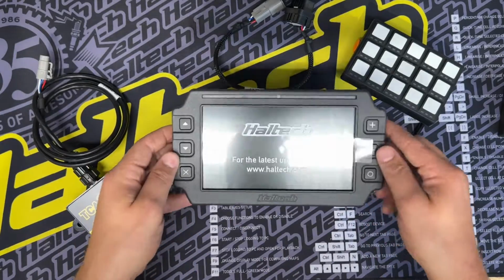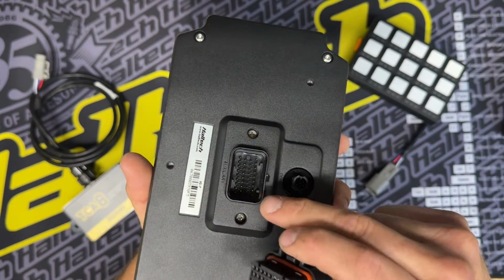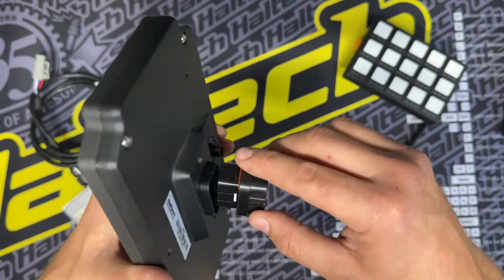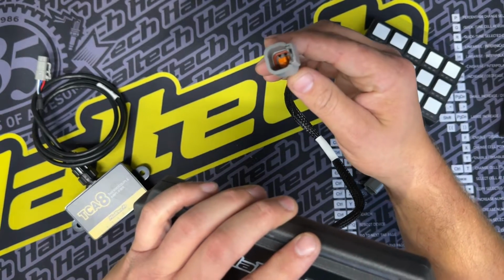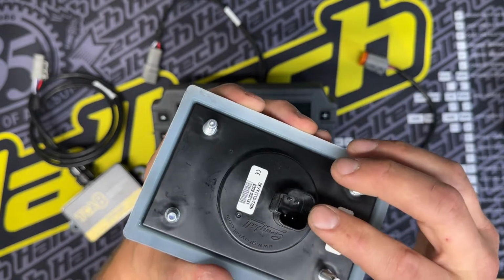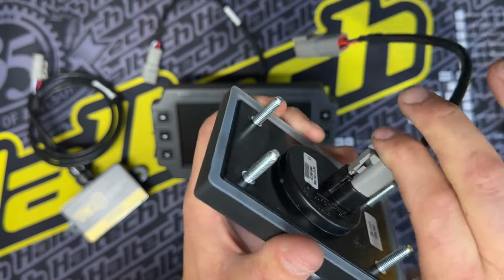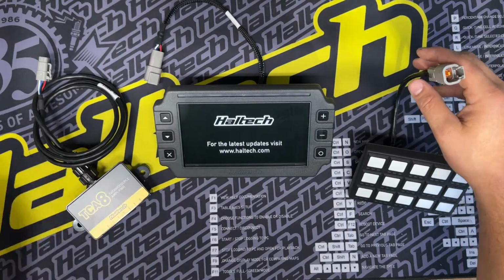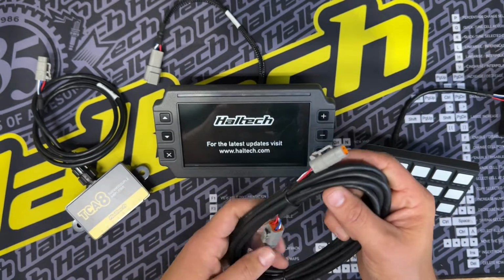Next, you have the dash. The dash comes with this lead harness. You'll notice this looks a lot like the plugs that are on the back of the ECU. It's not the same. However, it does come with this lead. Plug that in. What's on the other end of it? A 4-pin female Deutsch connector. 3x5 keypad. What's that look like? Looks like a 4-pin male Deutsch connector. So plug that sucker in. Done. That's all there is to that. They're all Deutsch connectors.